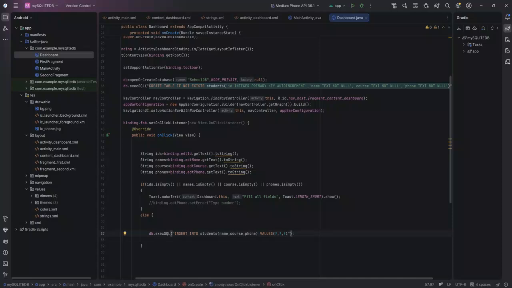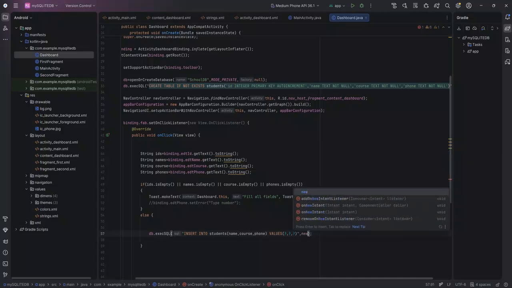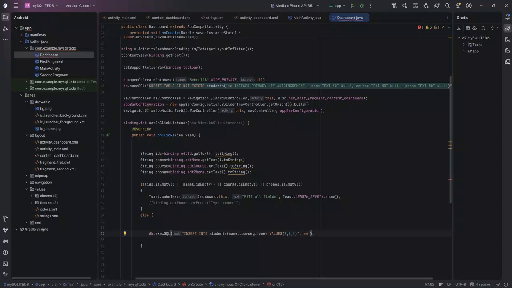Outside here, new, new arguments, very good, new object. Then now we define the arguments inside curly brackets.